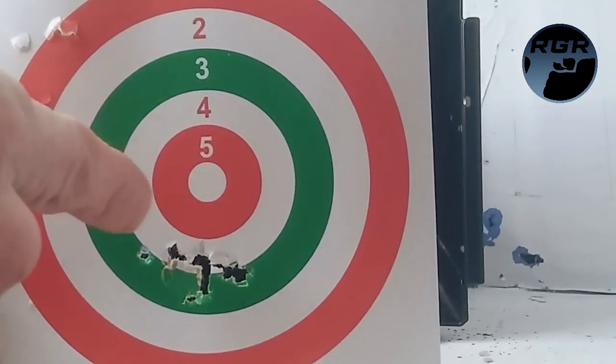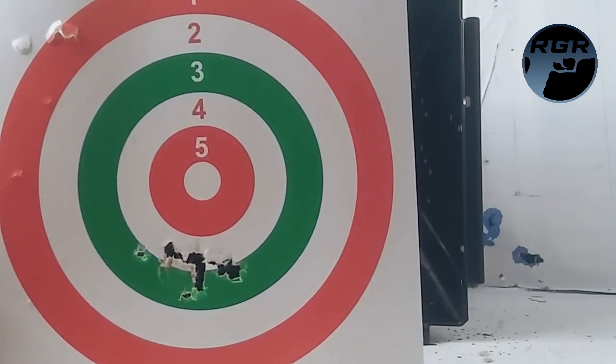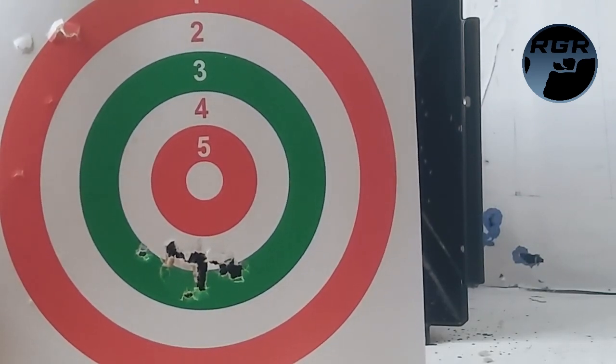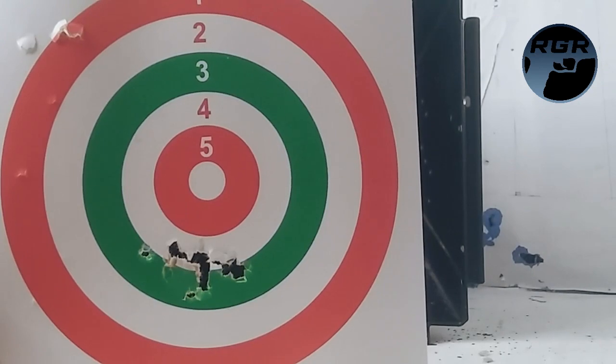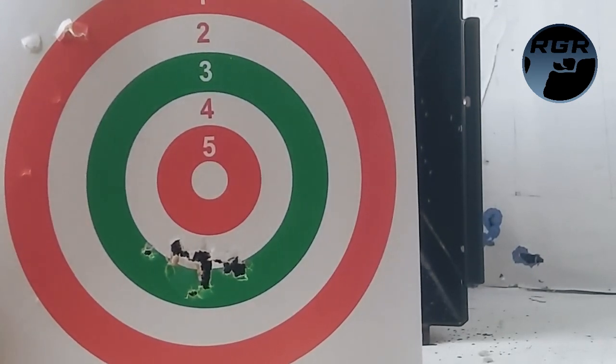I'm pretty level with this thing, so I'm pretty sure maybe a scope or a sight would be better for this. But anyways, you guys be the judge, and I'm going to clean this mess up, and we're going to do some penetration testing with this thing and see what we can do.